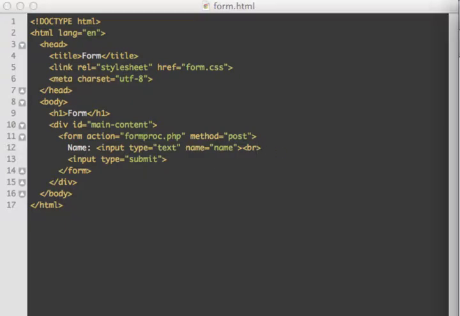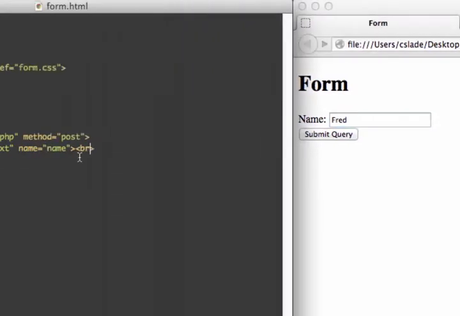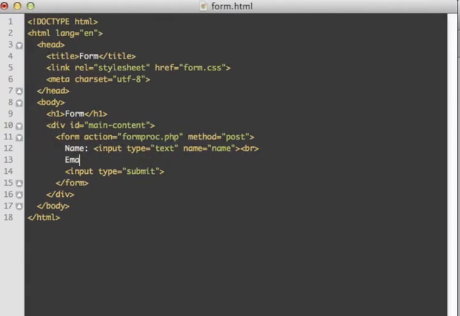And we'll see our form right here. So now we can go ahead and put a name in here, and we'll just put Fred for now. And I can click this button and submit it. Next we can add some other fields, like an email field. And we'll use text for that. Now we'll call this one email. So hopefully now you can tell the difference between this name and this name. This is the name that refers to what I want, and then the name here says what is the name of the field.